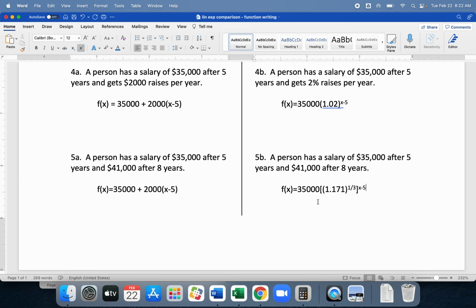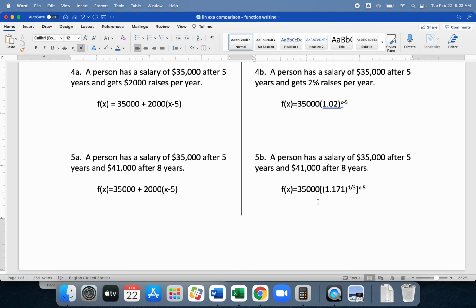This is probably harder than any question you're going to run across on your test or quizzes or homework. This is kind of like everything that could potentially come at you at once. We don't have the growth factor, it's not a nice number. We didn't have year 0, and it's hard to compute backwards because it wasn't a nice number. So everything's kind of wrong with this in terms of the information given. None of it's easy to use. But it's really just a combination of all the different things from the previous steps.